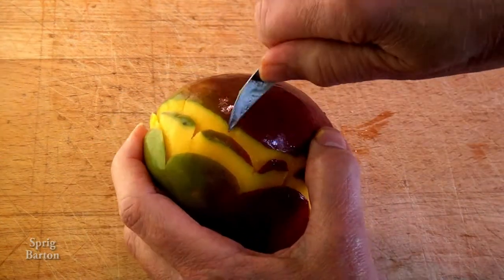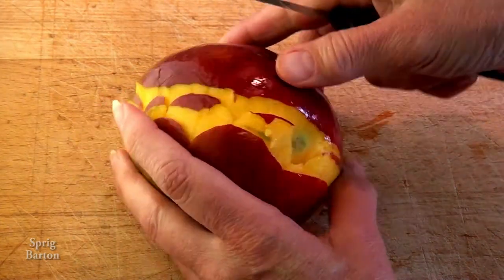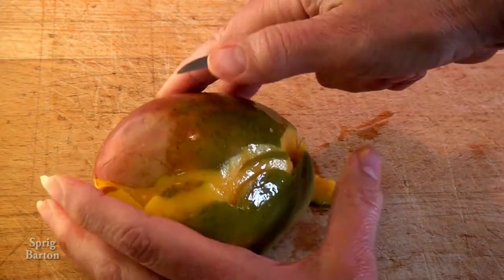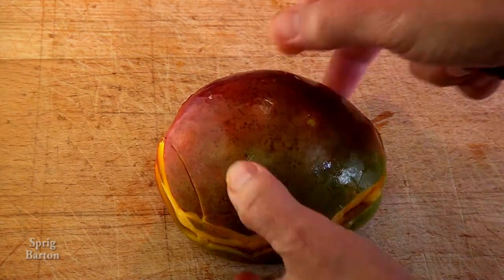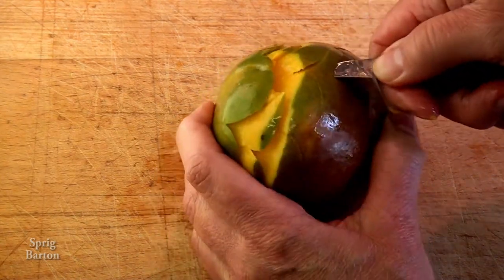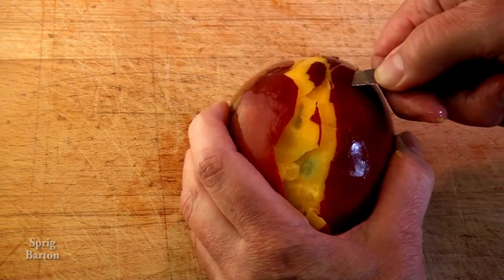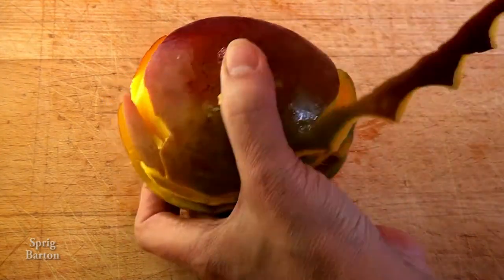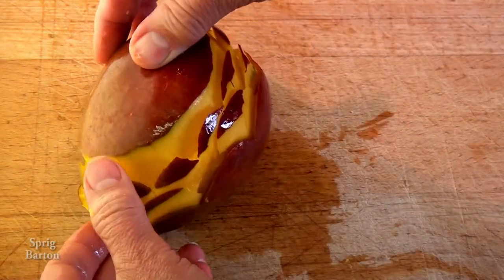So this is the bit here where that knife is more at an angle towards the center of the mango, 30 degrees or so. More perpendicular to the center there to cut off the outside top layer of skin above the petals. There we are, another row finished. Looking good.